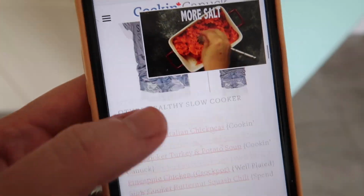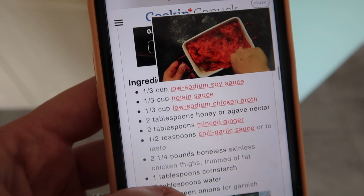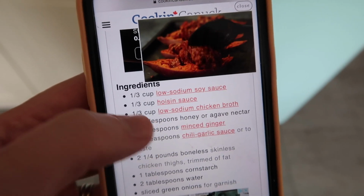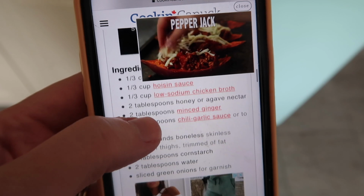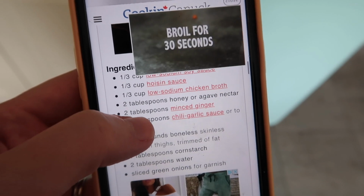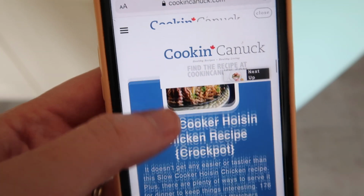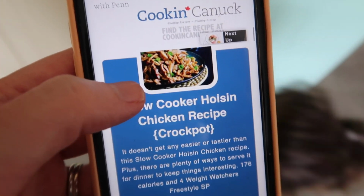Spring onions, and then you also add in, hang on, and then you also add in some soy sauce. I'm not actually going to put in the chicken broth because I feel that makes it go a bit watery, so I'm going to leave that out. I'm going to put in some minced garlic and ground ginger because I don't have any minced ginger, and a bit of sweet chilli sauce, so I've kind of tweaked it a little bit. But that is going to be dinner, and I think we'll have it with some rice and stir-fried veggies.